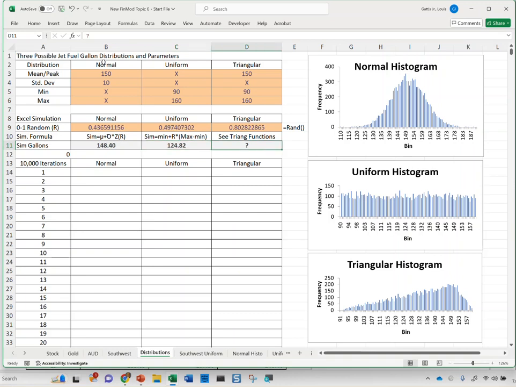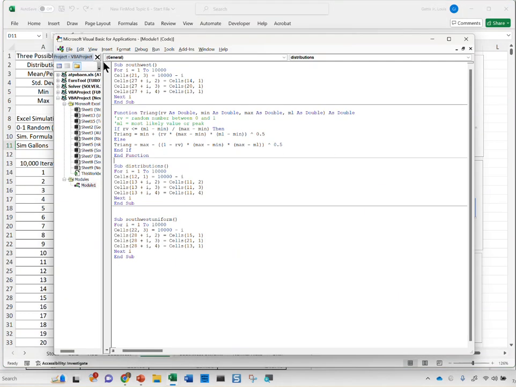Now the triangular distribution, it's a little bit tougher. And what I do is I've written a function for you in VBA called TRIANG. And you have several parameters. You need a random number, a random value, that's that 0, 1 random number. You need the min, you need the max, and you need the most likely, that's the peak. And notice I've just declared these as double precision floating data type, just to kind of show how that works. They don't really have an effect on this one.